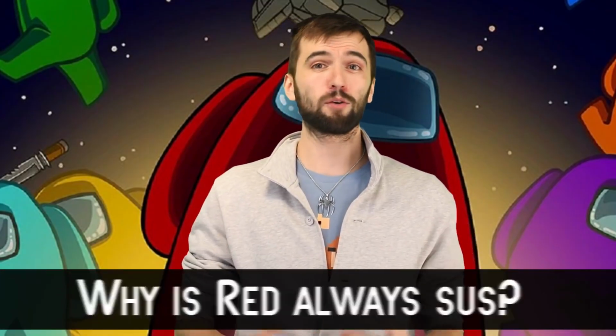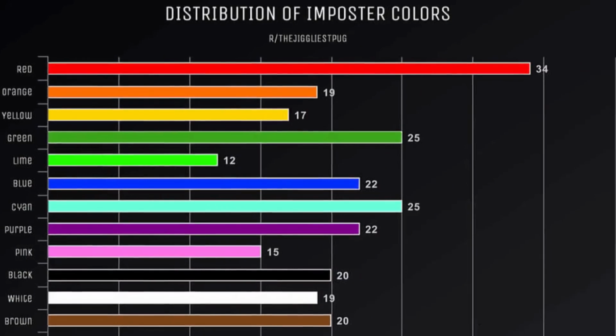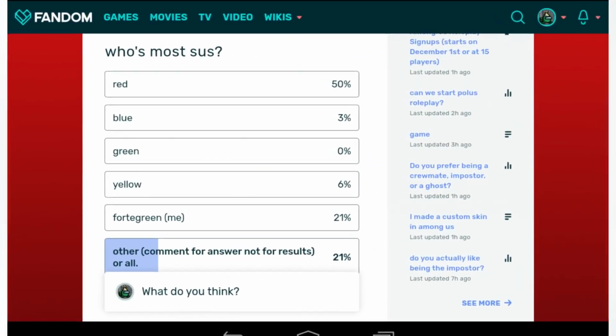Number 7. Why is Red always sus? The scary thing about Red being sus is sooner or later you're gonna have to play as Red. This is a real phenomenon as evidenced by some random stuff I found on the internet. There's a couple different reasons for this. First, Red appears in 6 different promotional images for the game, almost always as the imposter stabbing somebody or something.